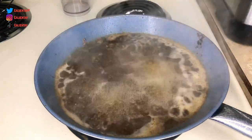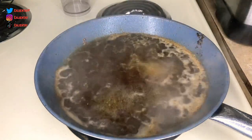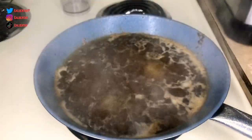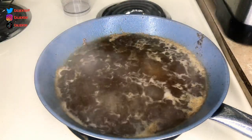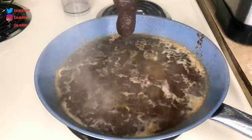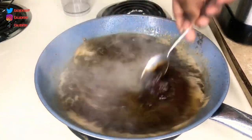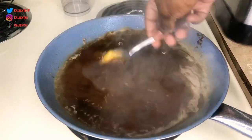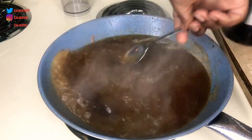I just put those two cups of water in this, the pan I browned the meat in, and I'm gonna take 1 tablespoon for now. I might use 2 later, just see if I need more. So I'm gonna use 1 tablespoon for now. You can use chicken stock instead if you want.